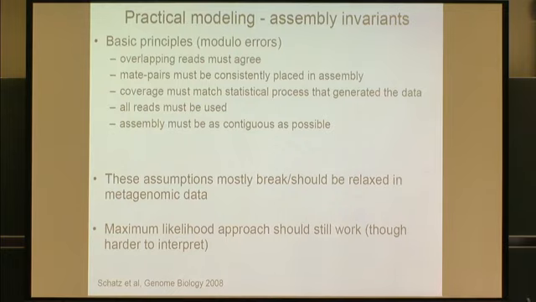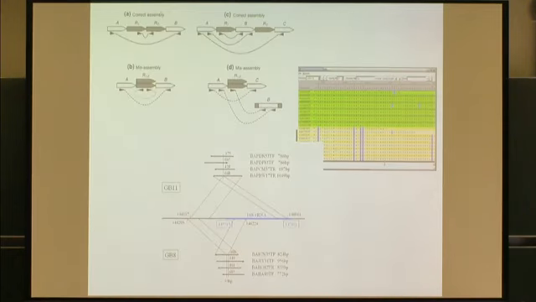I talked about these likelihood measures for validating assemblies, but a lot of work has been done in validating assemblies for many years, before folks at Assemblathon or GAGE rediscovered them. You can look at internal consistency measures. If a bunch of reads have one base at a position and other reads have a different base, then there's a problem in the assembly. This assumes you have a haploid genome, like a bacterium. You can also look at situations where mate pairs are in the wrong place and say, I think there's a mistake here.